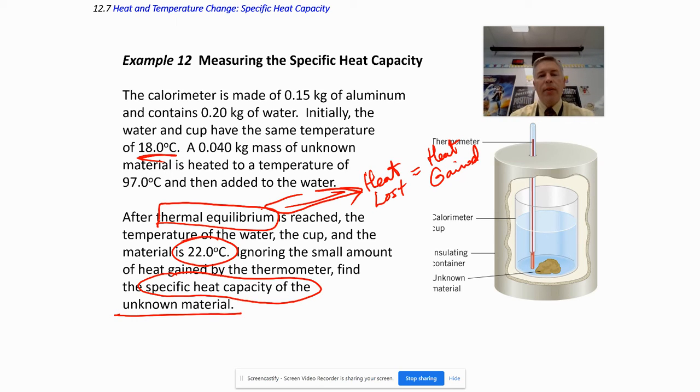When I do that, however, notice that one is technically losing heat, so it's going one direction, and one is gaining heat. So technically, I should indicate one is negative and one is positive, but here in physics, we don't tend to do that. Instead, when we're finding the change in temperature, we use the absolute value of that change in temperature. In other words, we always take hot minus cold. So we always take the hot temperature minus the cold temperature. If you do that, you should be golden.